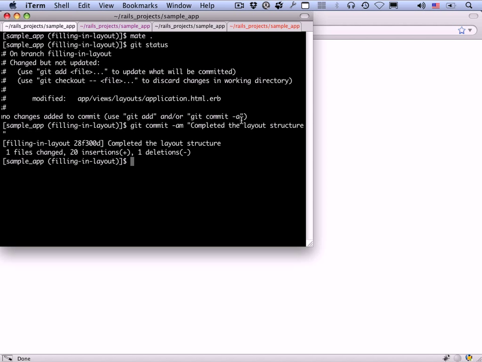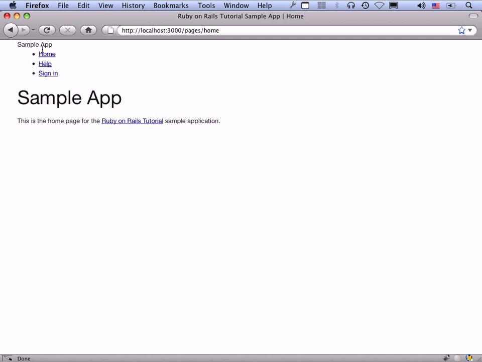And now we want to get a logo image in place of this alt text. Let's get a logo. You can go to the Ruby on Rails tutorial book to see this URL. Here it is. It's at railstutorial.org/images/sampleapp/logo.png, and you can take a look at it. What I like to do is drag this to my desktop and then move it to the right directory.